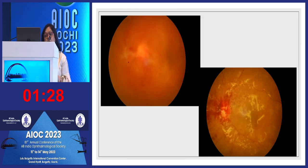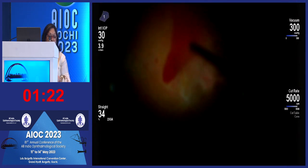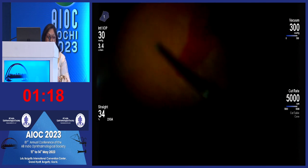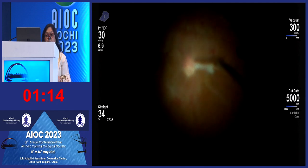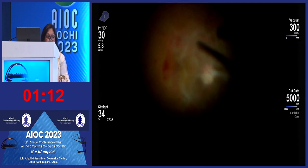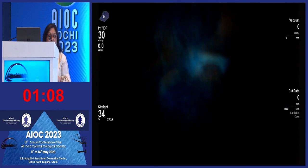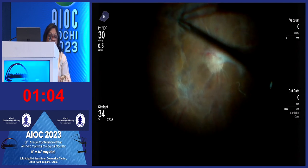This was the post-op of his left eye, and then we went in the same way with his other eye. And you see identical kind of a prolif right at the optic disc. The best is not to peel the prolif completely to the disc, but at the end, once you start peeling from outside inward and you come to the center of the disc, it's important to trim it off at that point instead of trying to pull over the disc and cause more bleeding.